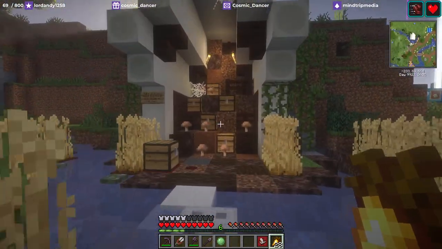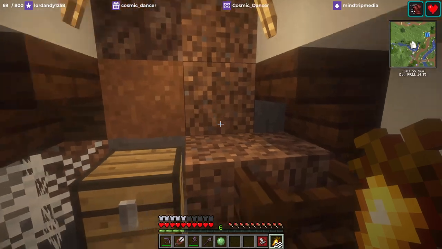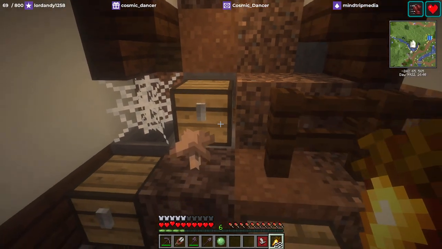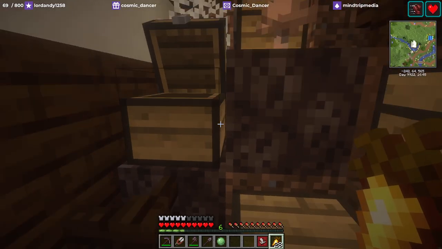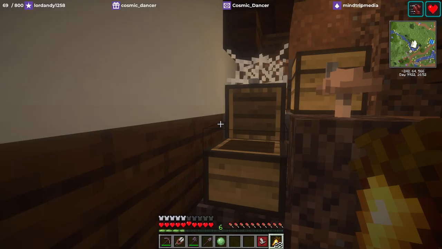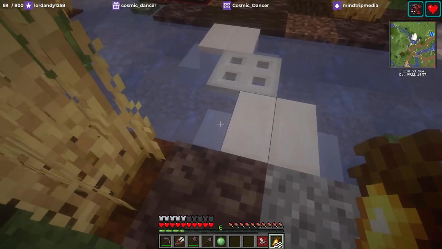This is my little bone shop. There's a hopper going into this chest. That is 100% where it goes. That's great. Yeah, it probably goes into both of these chests. Yeah, that's what's going on. So the extra bone meal goes over there. That's awesome. This actually worked out really well.